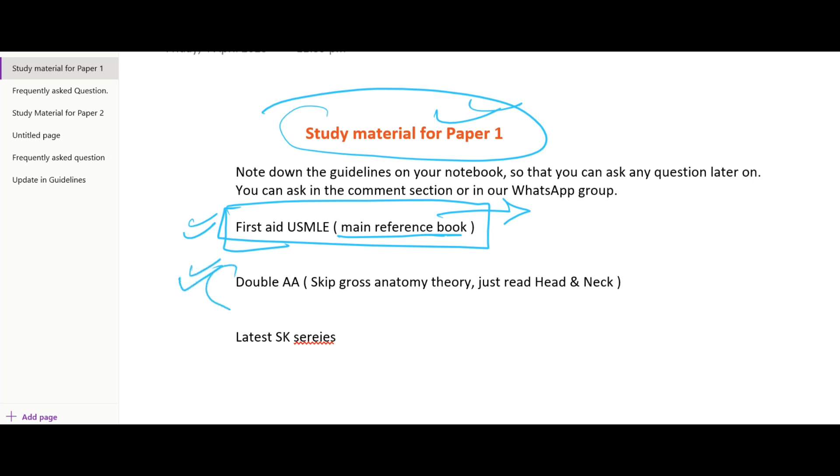The second main book is AA. AA consists of theory points in a system-wise manner. Like there are multiple MCQs asked from the CVS unit in the past exam, and these all points are collected in a separate unit. And likewise all other units are collected in the AA.